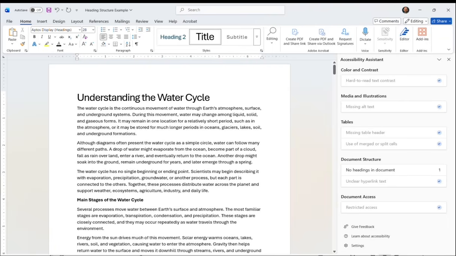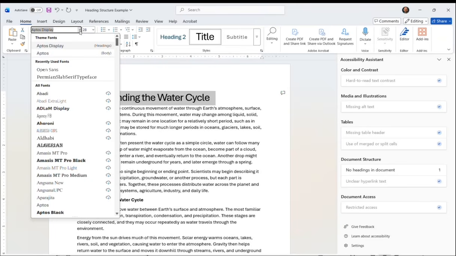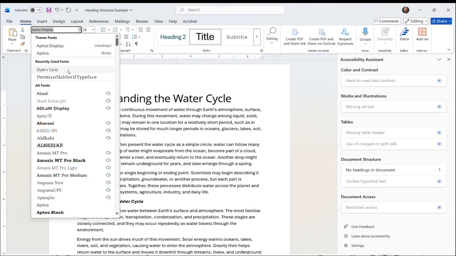Now, it's worth noting that the structure does not take into account our branding guidelines. So you may have to go in afterwards and highlight this to change it to Open Sans.